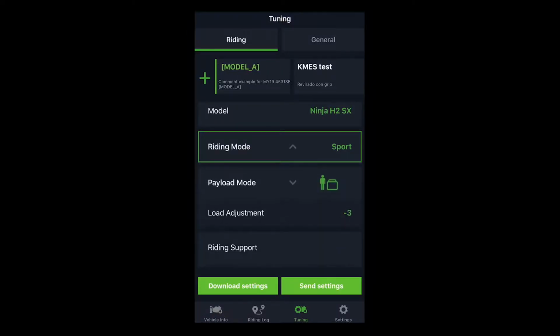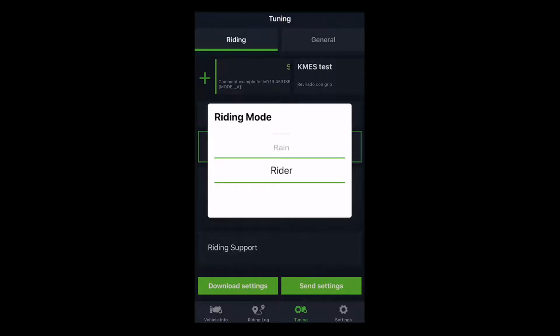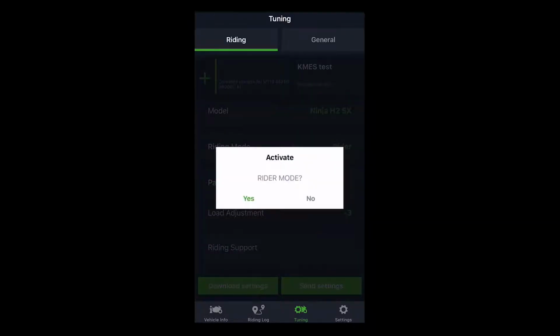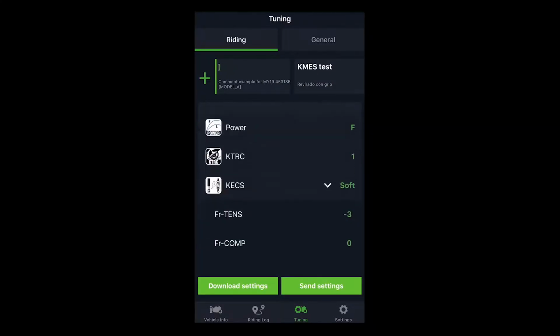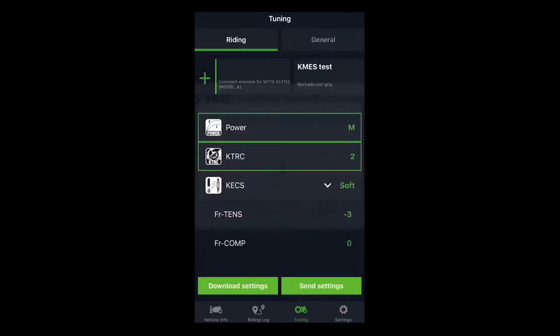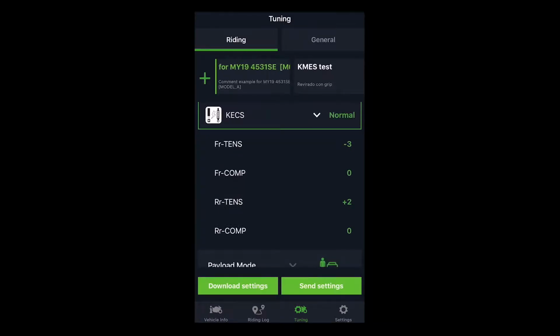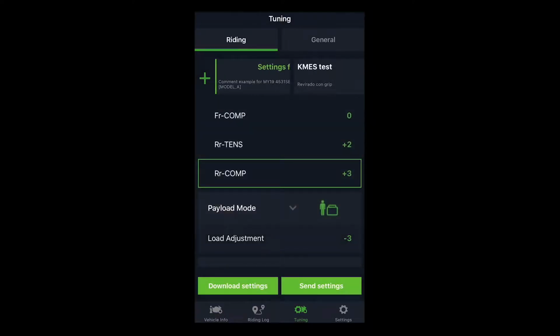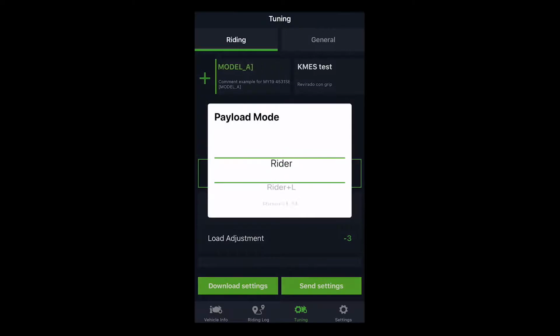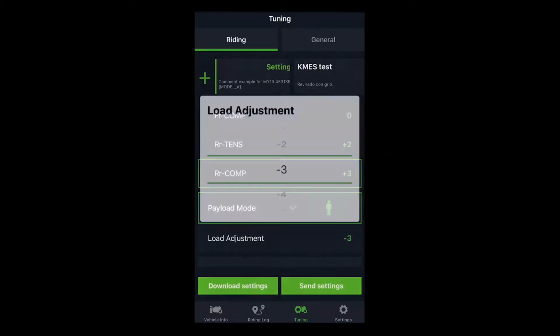Now let's examine the rider mode, the configurable mode. From here, it's much easier to configure the rider mode than from the instrument panel. You can select the power mapping, traction control, make electronic suspension adjustments if this feature is available on your machine, and within the electronic suspension, you can select a finer adjustment to the extension and compression of the fork and shock absorber. You have 10 points of adjustment. It also allows you to adjust the load level. Now we select Rider only, with a fine adjustment of +3.